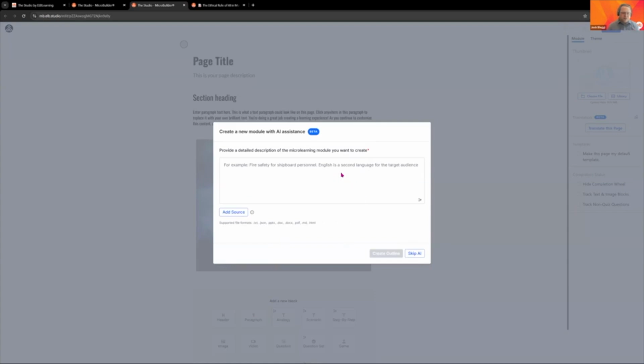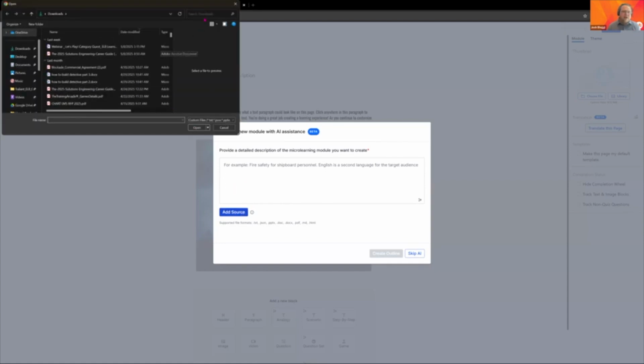When we open up this Create New Module pane, you'll see that there's a couple of different options. You can fully skip the AI if you want to, which obviously we're not going to do today. Or you can start by typing in a prompt and also uploading my own sources. So what we're going to do is type in a prompt. I'm also going to upload a source as well, so that it has a bit more context to what we are doing here today.